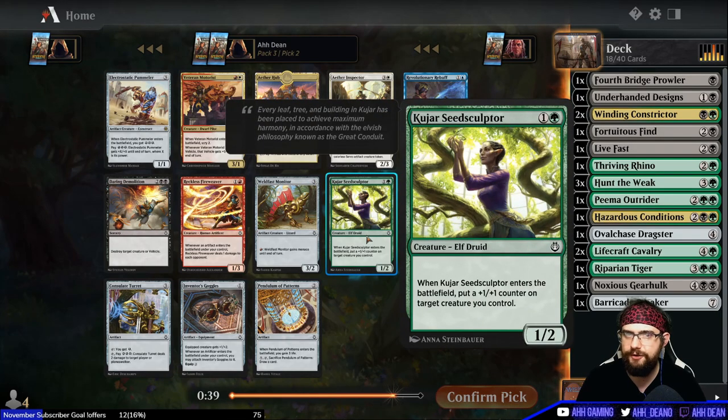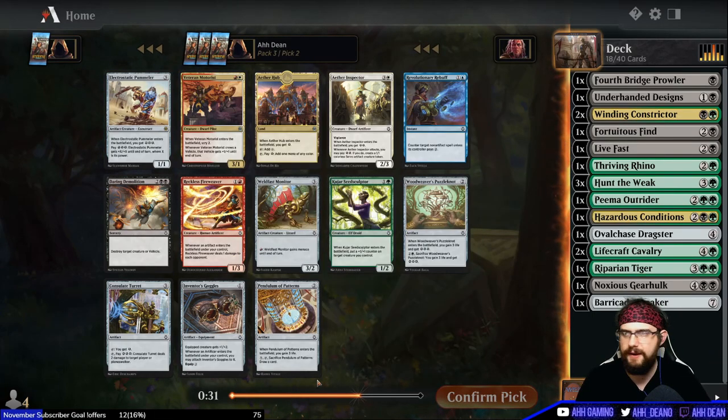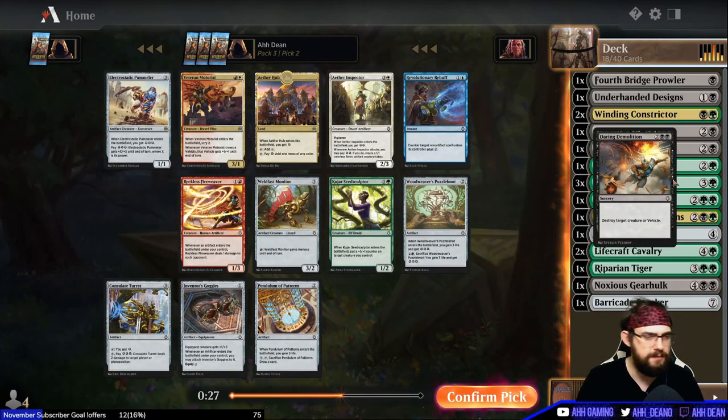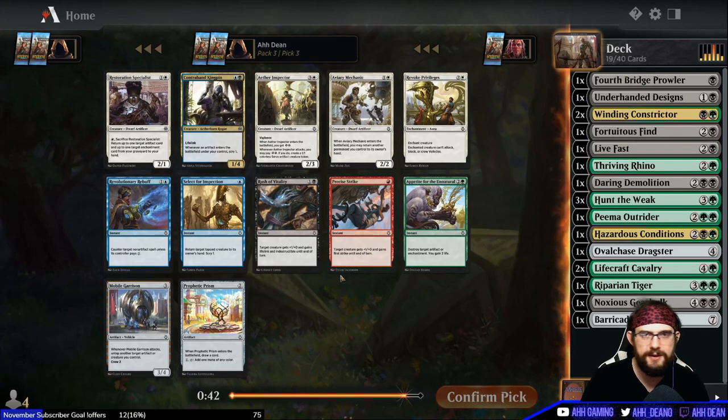Okay, we can take an early creature. The Pummeler gets +1/+1 at the end of turn when it exits power. Yeah, because it just keeps getting bigger and bigger and bigger, right? Oh, actually, there is this, but I think I'm going to take the Daring Demolition. Great removal spell. I mean, it's slow. It's at sorcery speed, but Kaladesh's 2 main mechanics spread across all colors and people tear away from each other. Yeah, 100%. I agree, man.